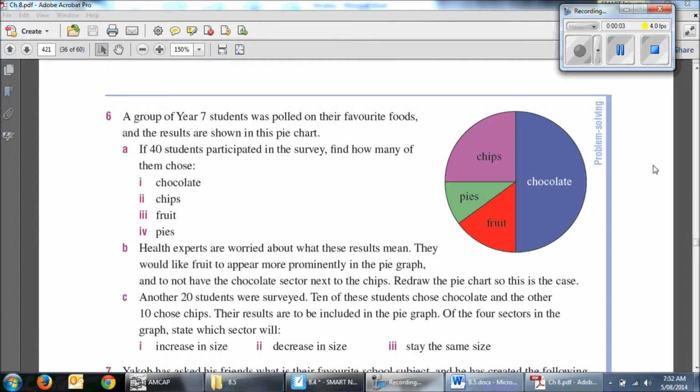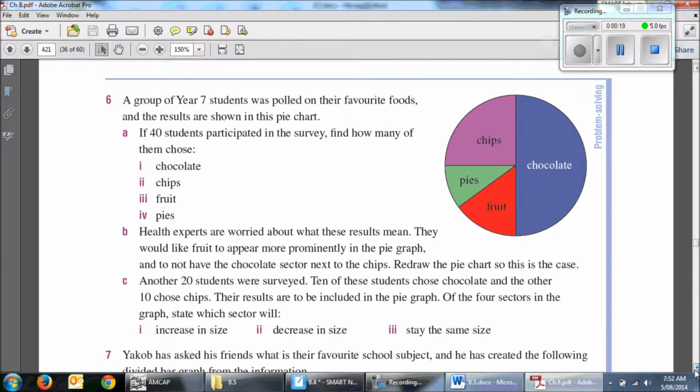Okay, so we're looking at pie charts and divided bar graphs. I'm actually not going to draw an example of a pie graph today, but what I will say is it is important to use a protractor if you can when dividing up the pie graph. Your teacher will cover that more with you in class, but if you are drawing a pie graph, try to divide it up evenly.